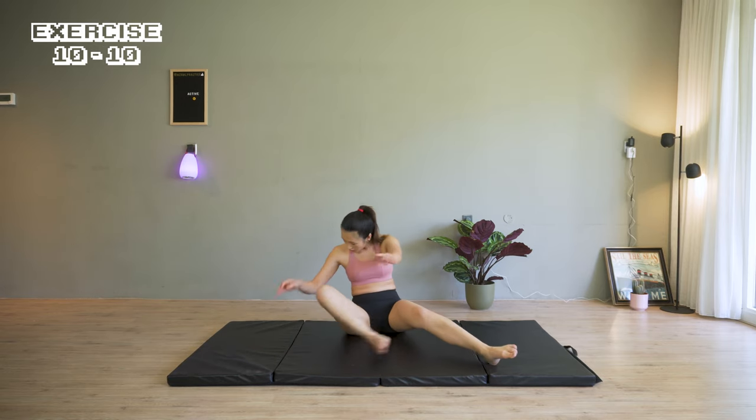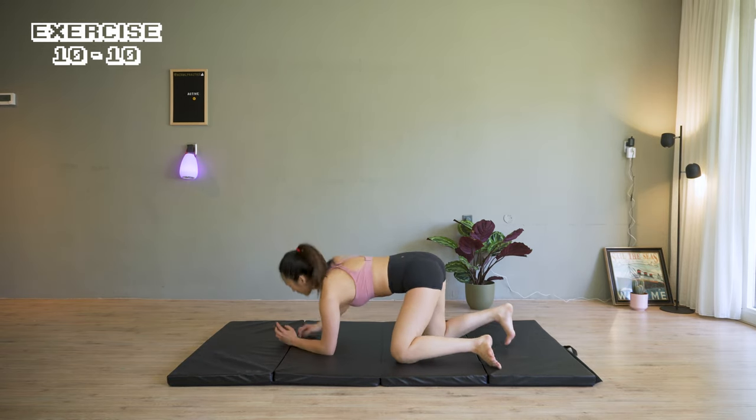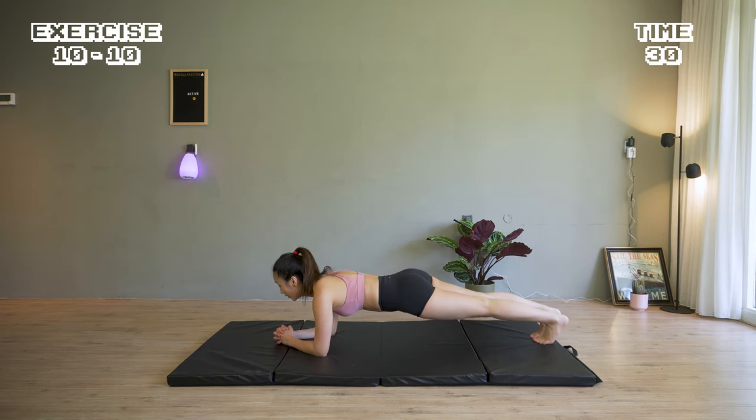Last exercise for the first round. Go to a low plank position. Rock back and forth for 30 seconds.